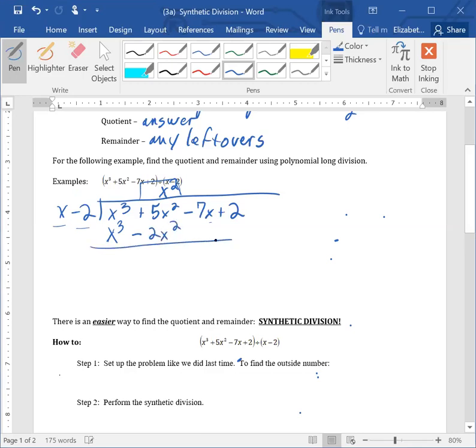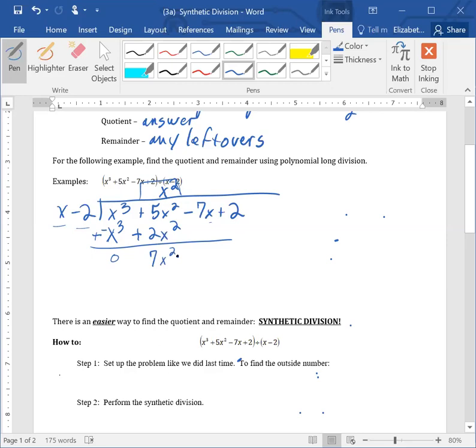And then remember, we are subtracting. And when you subtract a binomial, you change the signs of both things. So this was a positive x cubed, so we're going to change this to addition, change that to subtraction, change the sign of the second one. So x cubed minus x cubed is 0x cubed. And 5x squared plus 2x squared gives me 7x squared.